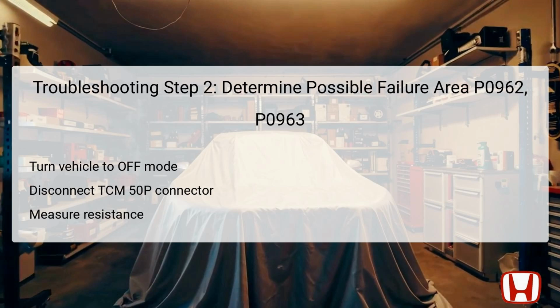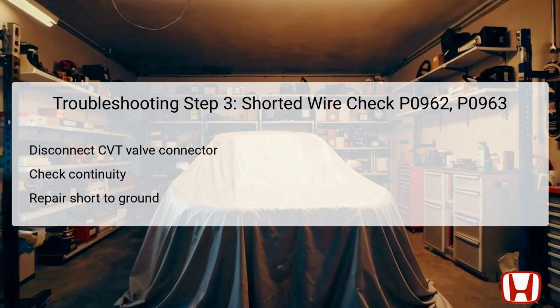If the resistance is less than 5.0 ohms or greater than 6.3 ohms, further action is needed based on the specific condition presented. Upon determining that the resistance is less than 5.0 ohms, it indicates a potential short in the wiring. The third step involves checking for shorted wires in the DRLS line, which connects the CVT drive pulley pressure control solenoid valve to the TCM.